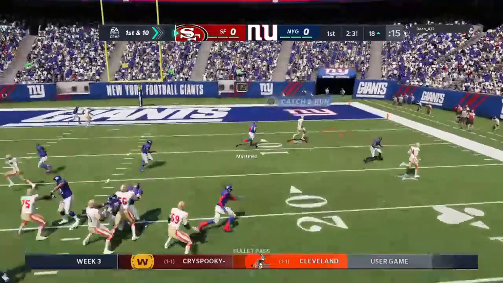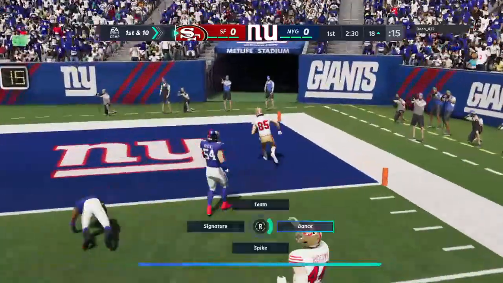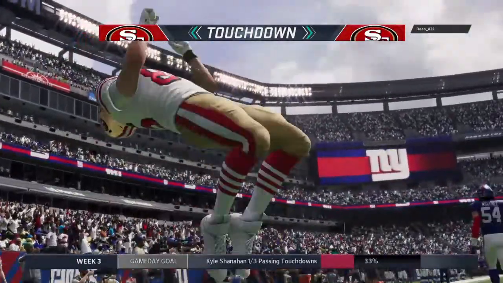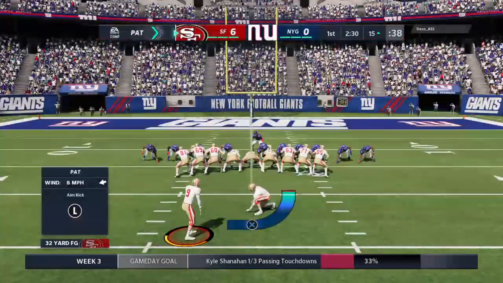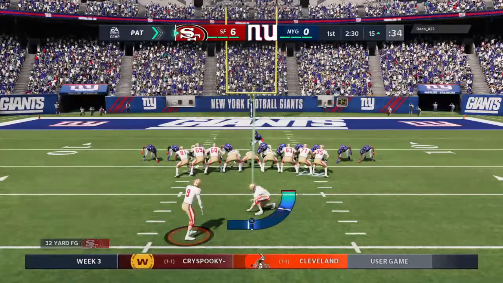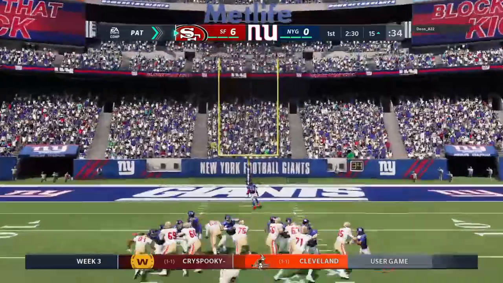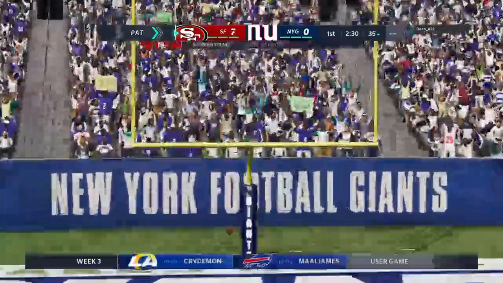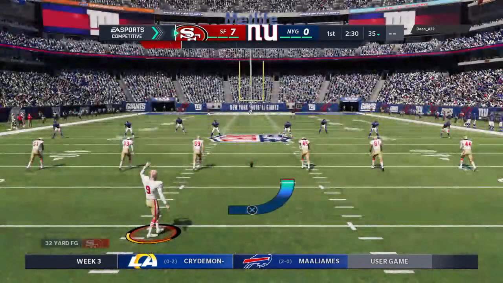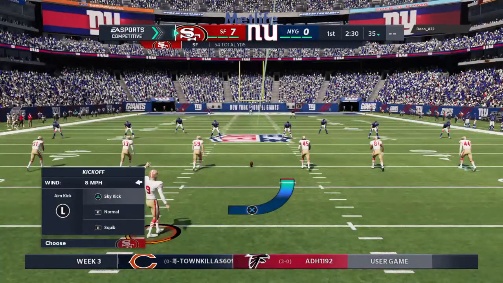Inside the red zone, it's Garoppolo. His throw caught at about the 5. And he's going to take it in. Touchdown, San Francisco. George Kittle, his first touchdown here of the new campaign. And the Niners have taken the early lead. And the 49ers grab a 7-0 lead. Makes the score Niners 7, Giants nothing.